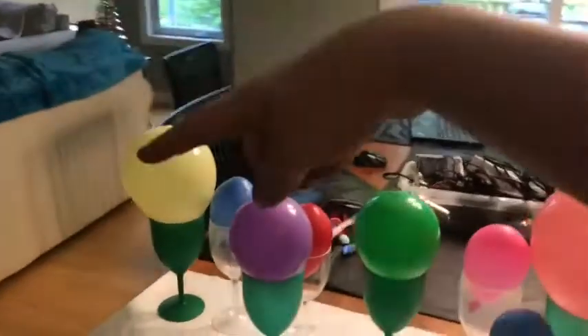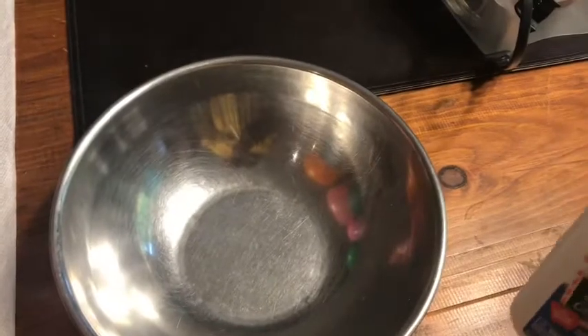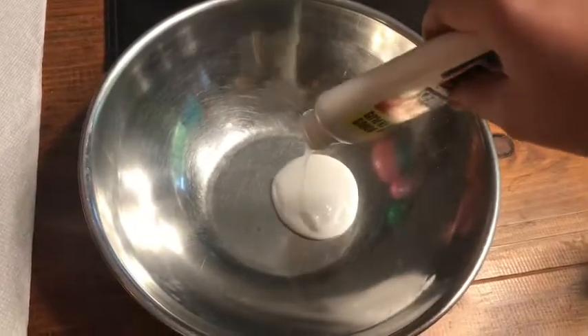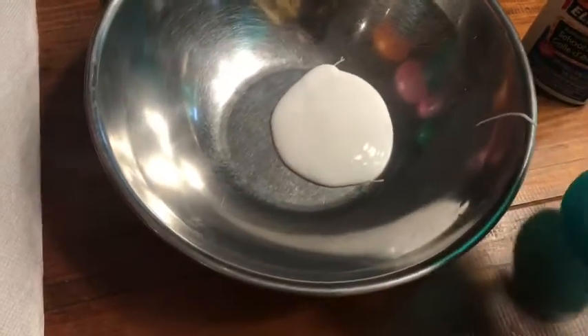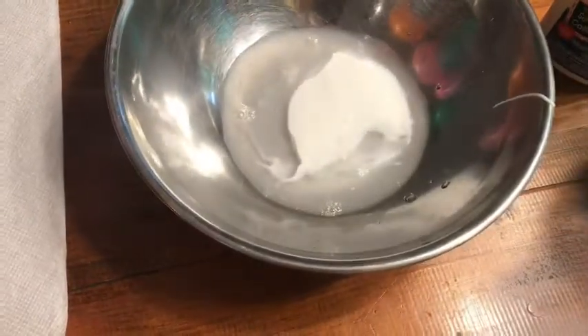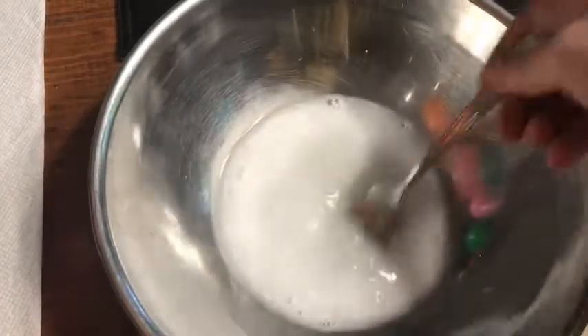So I have here my Sun, Mercury, Venus, Earth, Mars, Jupiter, Saturn, Uranus, Neptune. The next thing we'll need to do is mix the glue for our paper mache. We're going to need equal parts glue and water — as much glue as we put in, we're going to put the same amount of water. We're going to mix it up nicely. We want it to still be sticky but liquid enough that we can dip our newspaper in. See how it's sticky but also watery at the same time.